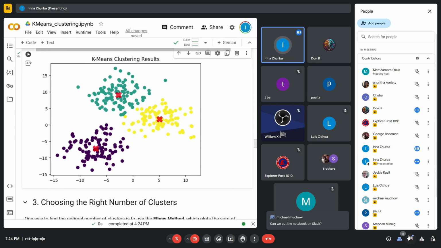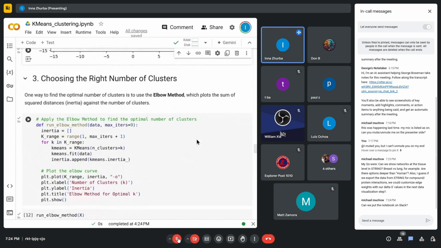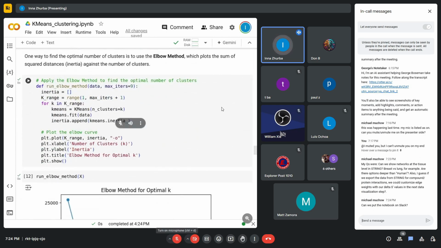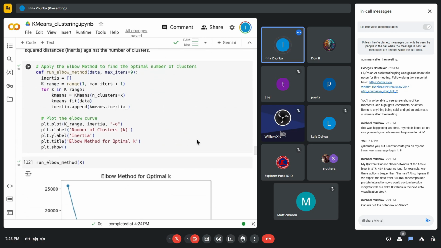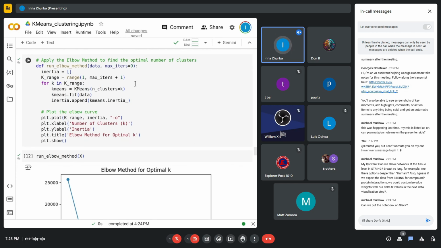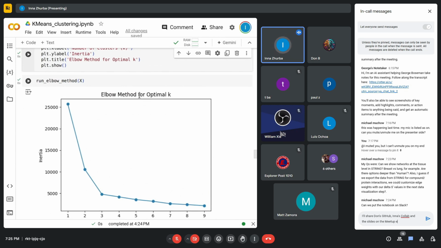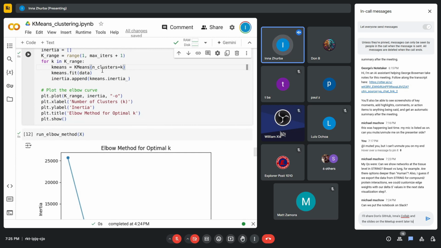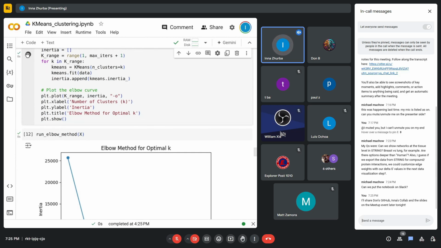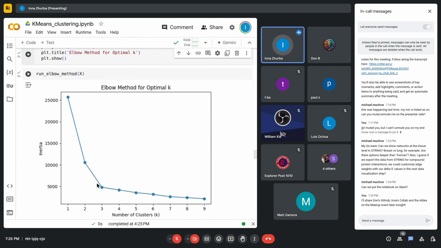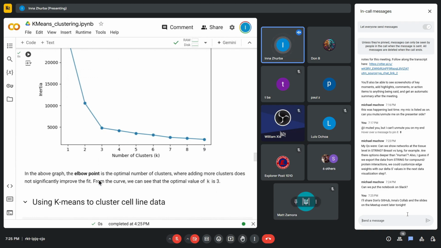Yes, Michael, of course. We'll share it on Slack. And yeah, a few final points. So we talked about the elbow method as the way of selecting the right number of clusters and computing the inertia. So this would be an example of how we could do that. We calculate k-means for the number of clusters we're interested in, and in our case that would be 9, right? And just fit in the data and visually representing it, we then can see the right elbow and the right point, showing the number of clusters we need to select.